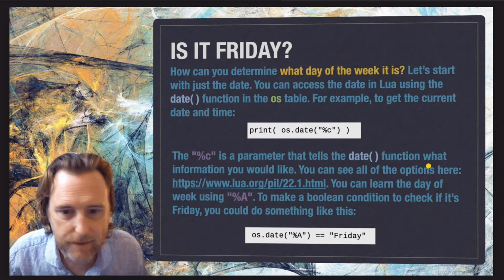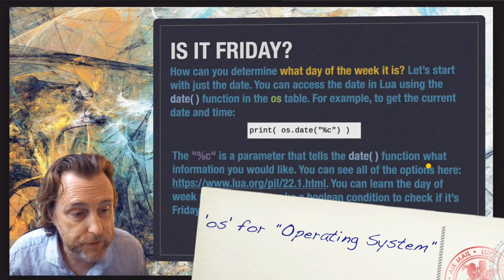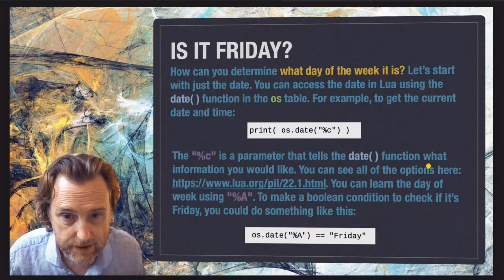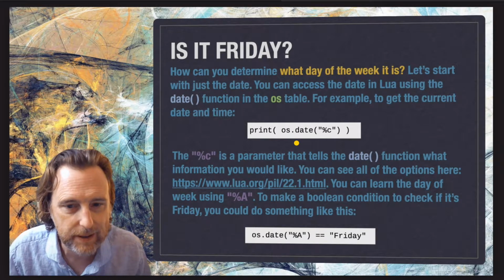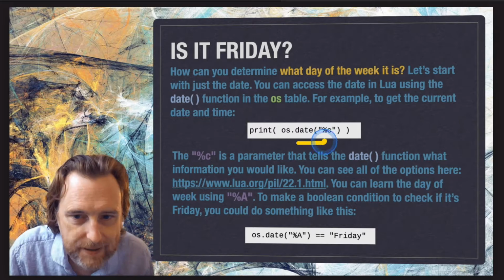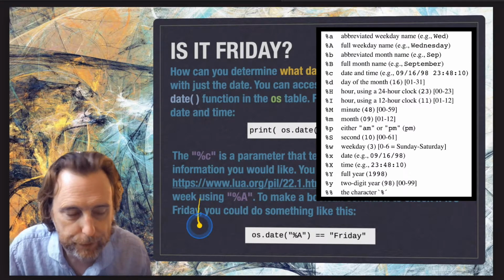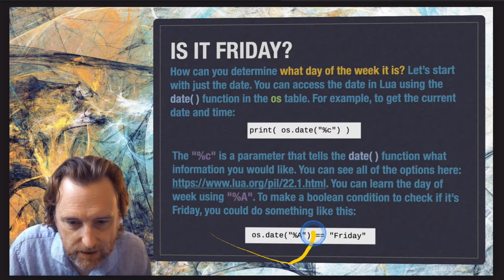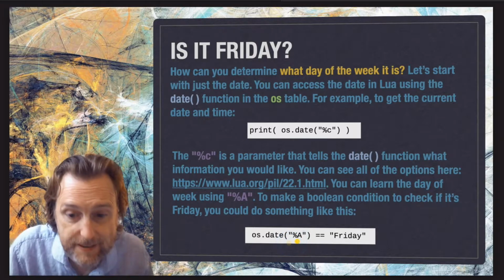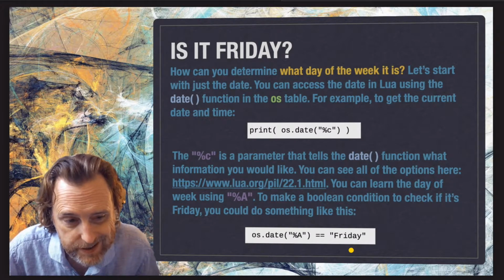So the syntax is very similar to other languages. In Lua, there's a table called OS, and there are functions inside of it to do stuff with the operating system. There is a function called date, and date, as you might expect, returns the date. You pass it a parameter in quotes. I linked to a website with documentation on this, but for our purposes, we don't need the time, we don't need the month, we need the day of week. So to get the day of the week, we pass it %A. As an example, this little expression is a Boolean expression that will test to see if it's Friday.